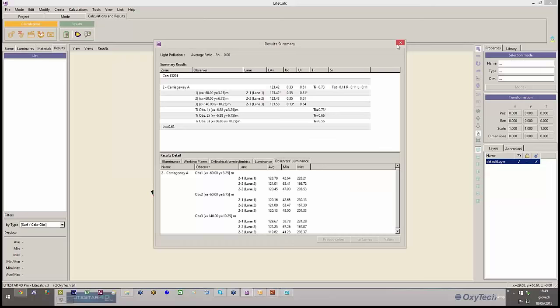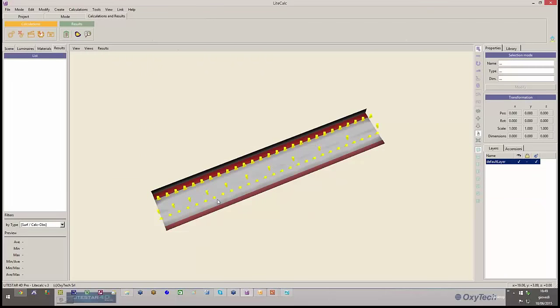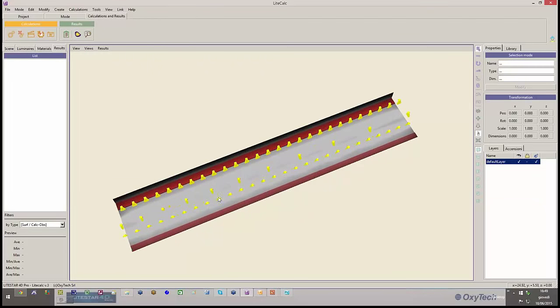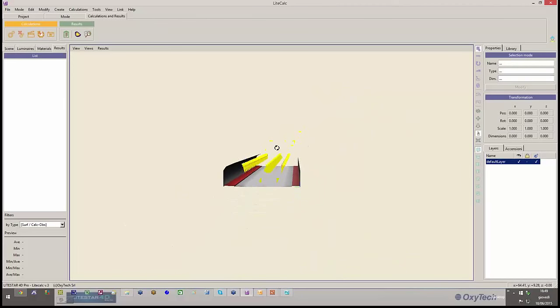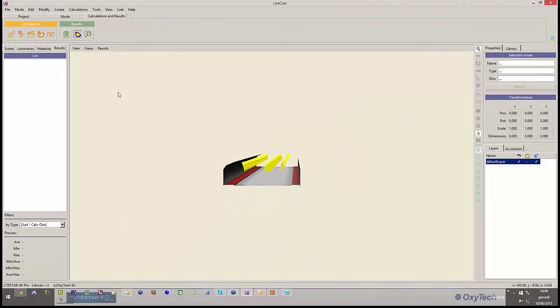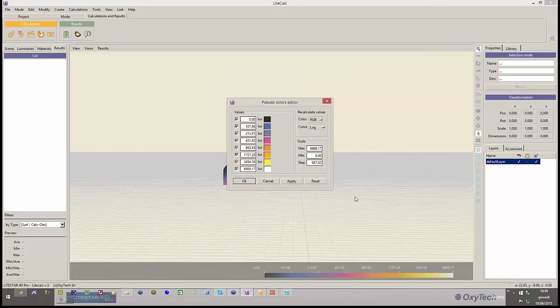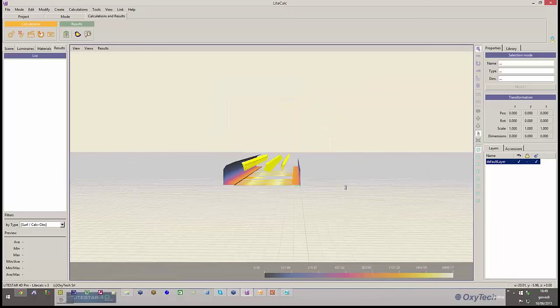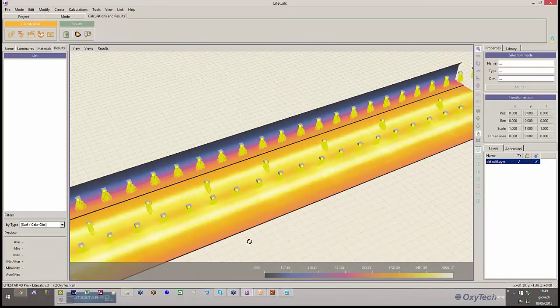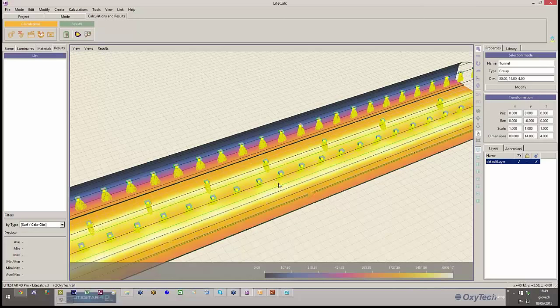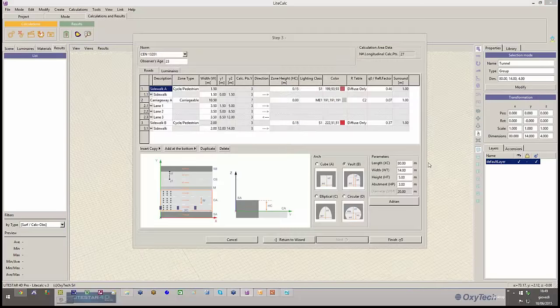Okay, finished. The situation is much better than before, and we can visualize it through the false color diagram. Okay, let's say that it is possible through this module also to manage the Adrian curve.